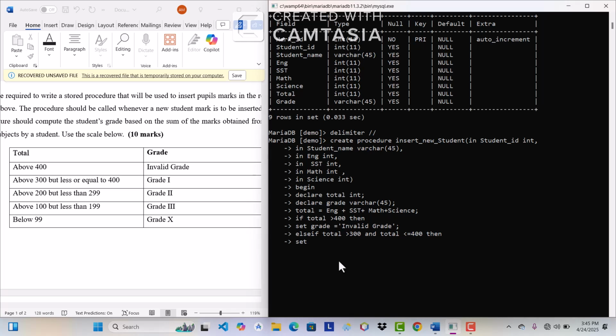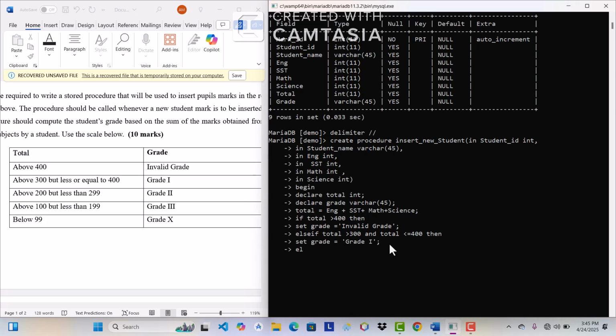Then we are going to set the grade to be grade 1, or grade I, depending here, this one, grade I.